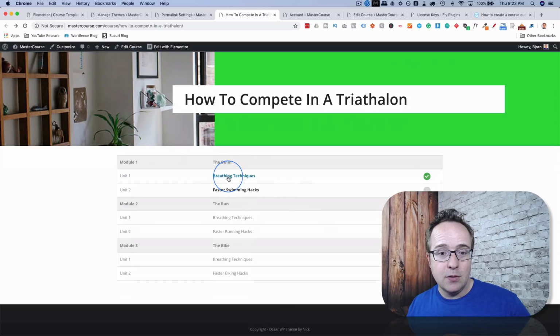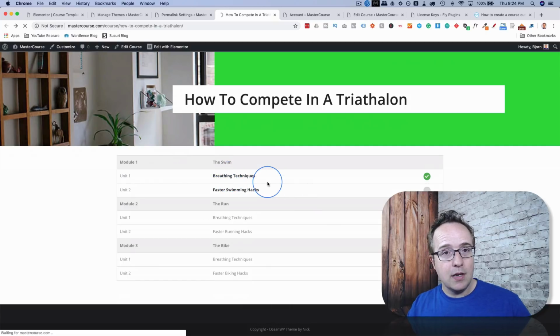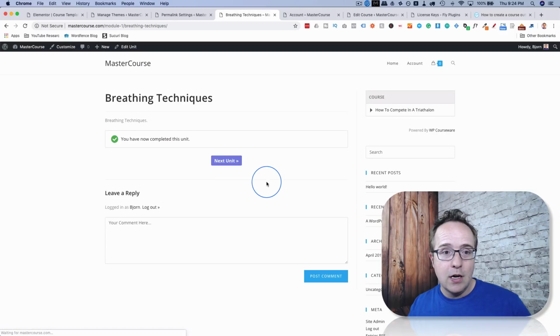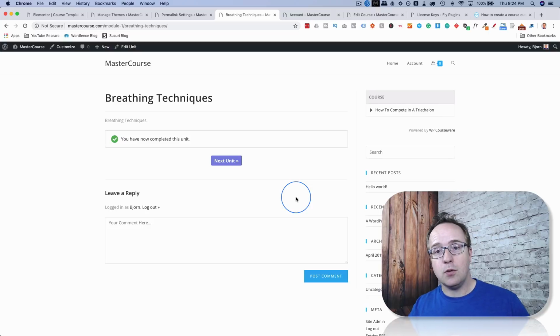And we can click into any one of these and it's going to load the regular theme pages now, not the Elementor template. So we're going to go to the page we saw earlier, which is this one, which can be customized with the theme, either in Customizer or the theme options, or whatever theme you're running will have options to customize it, which you can then use to customize this page. The only thing I would really change is getting rid of these widgets below the progress bar. And that's pretty easy to do.